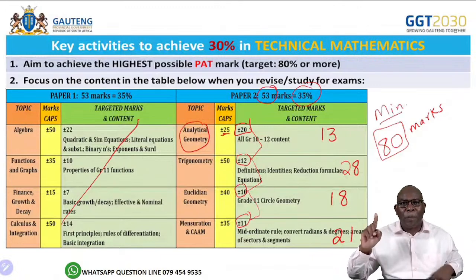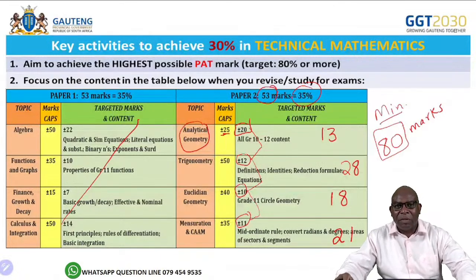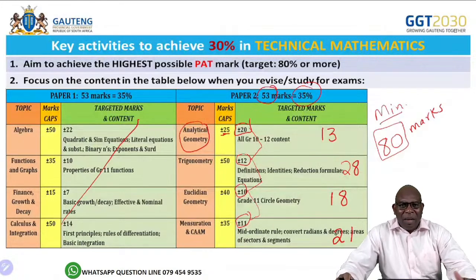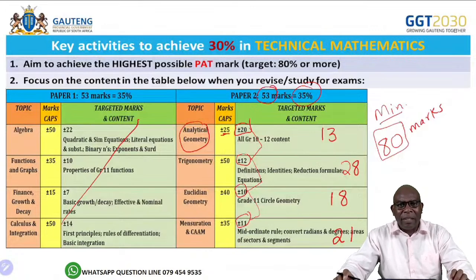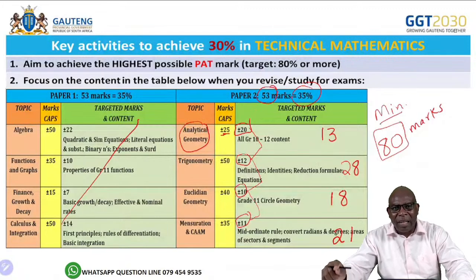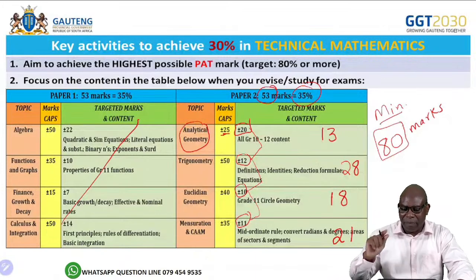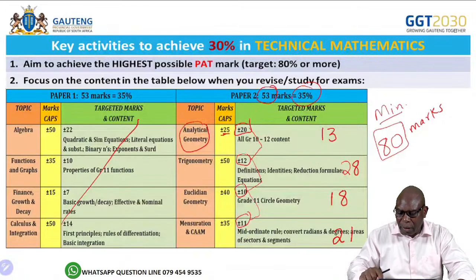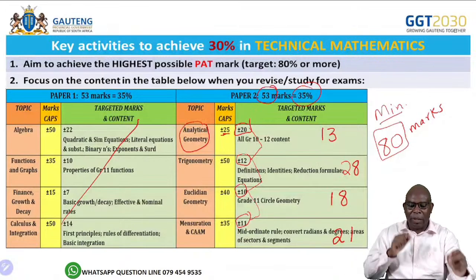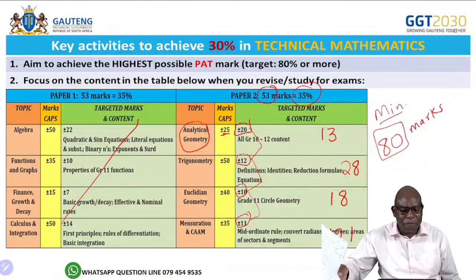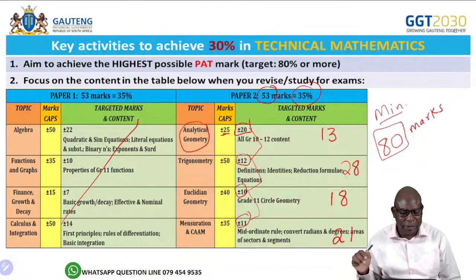Remember, we need to get 150 out of 150. But the minimum that we must get, at least in 1.5 hours of my writing, is to target 80, so that in the next 1.5 hours, I can target to get more than 80 by doing questions that I did not do in the first 1.5 hours. Now, here's the paper that I've chosen for you. In analytical geometry, activity number 1. Check this.